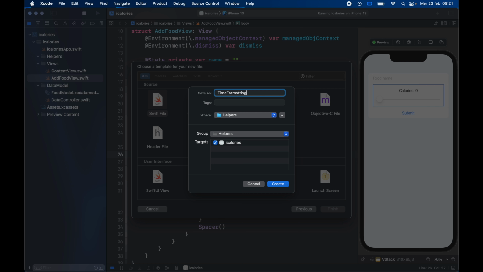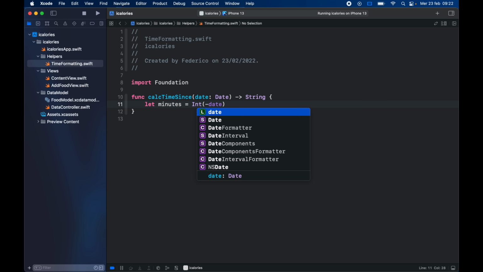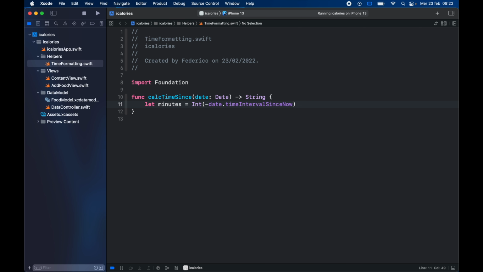And we're just going to type in function calc time since, which is going to take a date of type date and return a string. Then we're going to let the minutes equal the integer of negative date.timeIntervalSinceNow divided by 60.